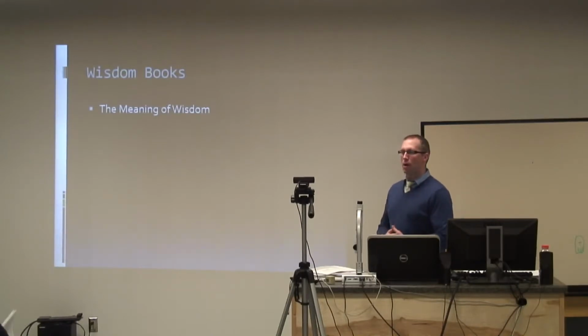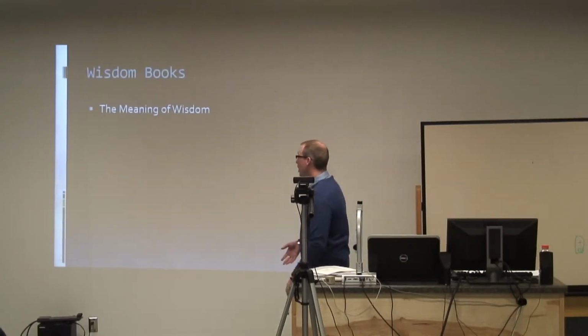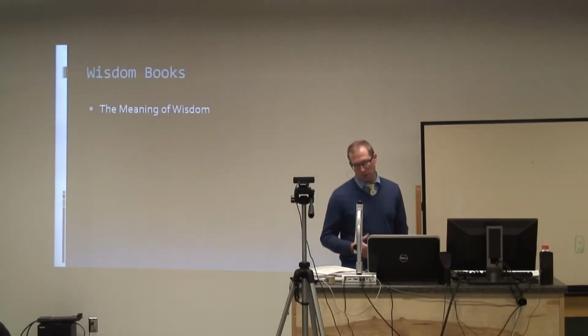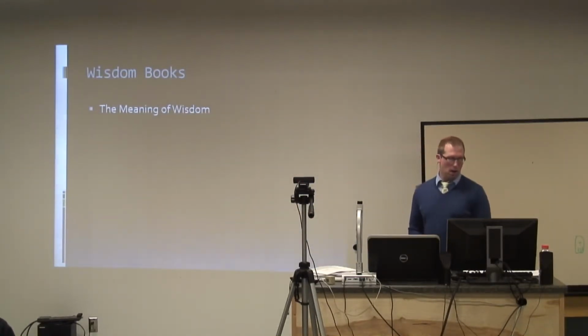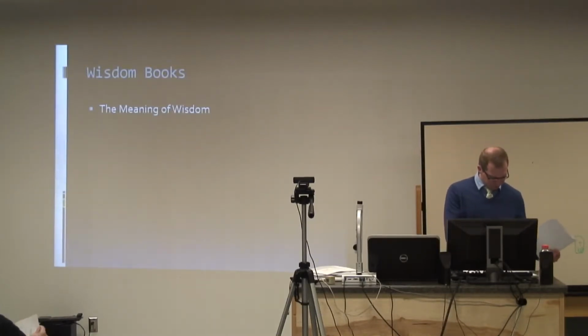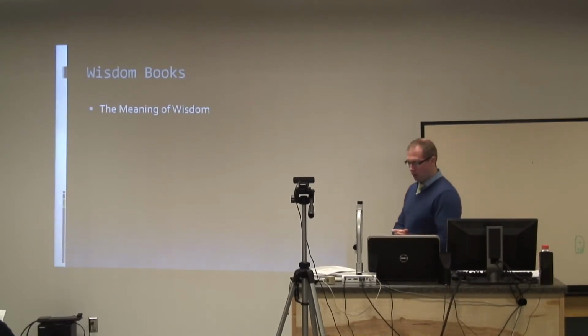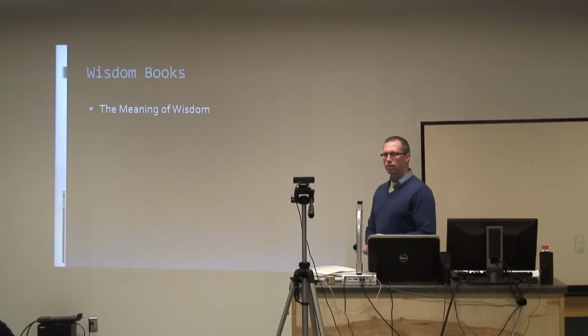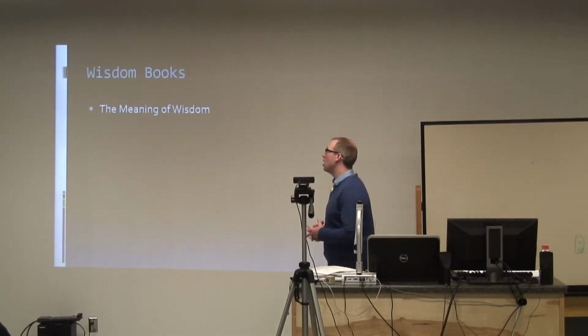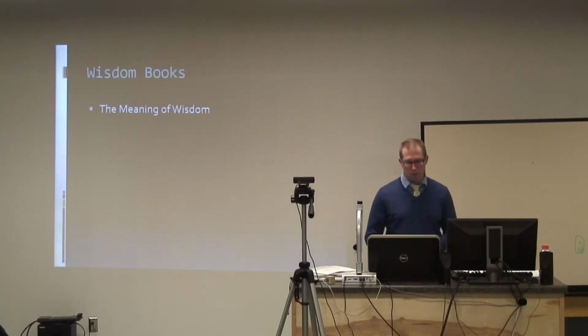The meaning of wisdom. Now, there's a certain group of books that we're going to look into now that are often referred to as the wisdom books. And this makes up the bulk of the writings that fall under the wisdom literature. Job, Proverbs, Ecclesiastes, Song of Solomon. All of these are generally classified under the heading or the title of wisdom literature.